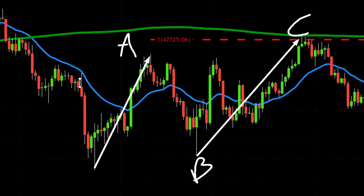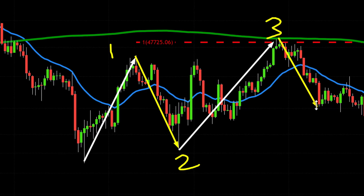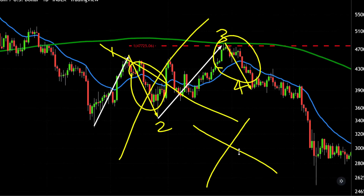Some of you are probably thinking: how do you know it was A-B-C and not 1-2-3? Here's why. Notice, as I explained, it could not be 1-2-3 because this corrective drop and this drop are now overlapping. This drop cannot be wave 4, because that potential wave 4 is now overlapping — going in the same territory as wave 1 and 2. Therefore, that is incorrect.